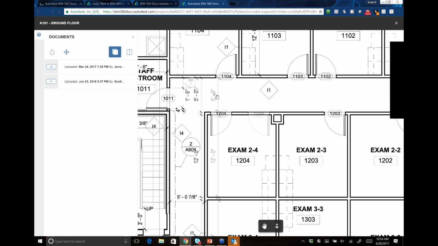So you might be able to see that I've got some dimensions here that are a little bit gray. This door is a little bit gray. It's got the same door number. So it really looks like if you were on a real light table, that's what you see, one sheet of paper over the other. There's been a change there.